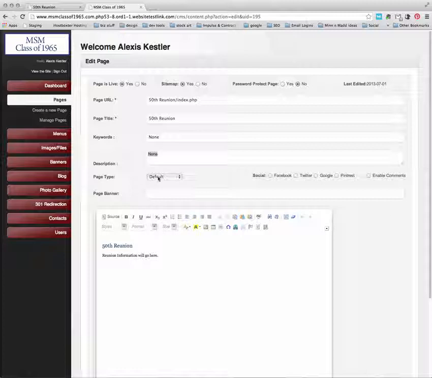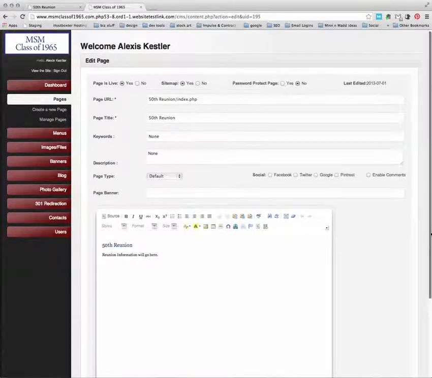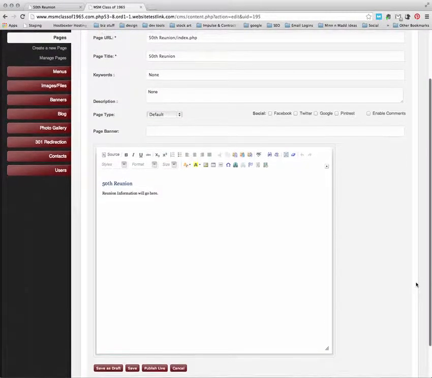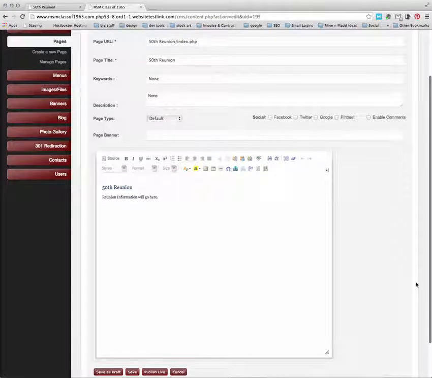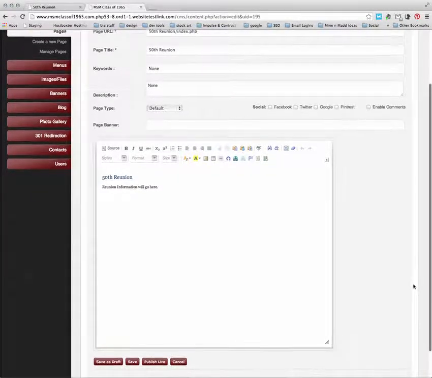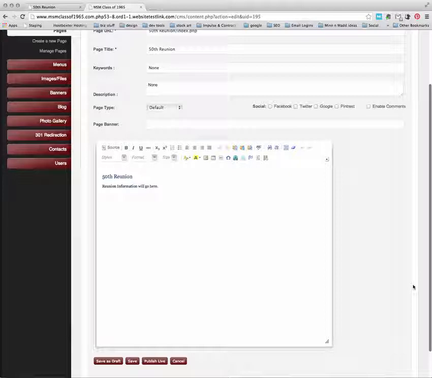Page banner is something you're not using now. The page type here, if you click on that, you can see there's different types of pages. There's full width pages, there's your welcome page, there's galleries. Your interior main pages are the default. So I would just leave it at default. The social are in case people want to have social links on the different pages. If you want that, you can click those buttons and it will work. They may not line up properly if you didn't request it initially. So if you decide you want to use them down the road, let us know and we'll go in there and fiddle with it to make them line up right.